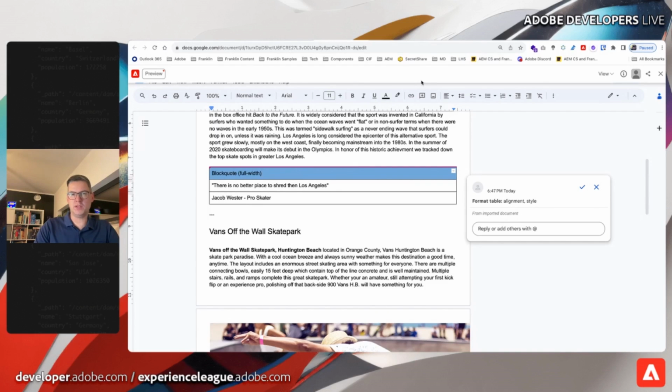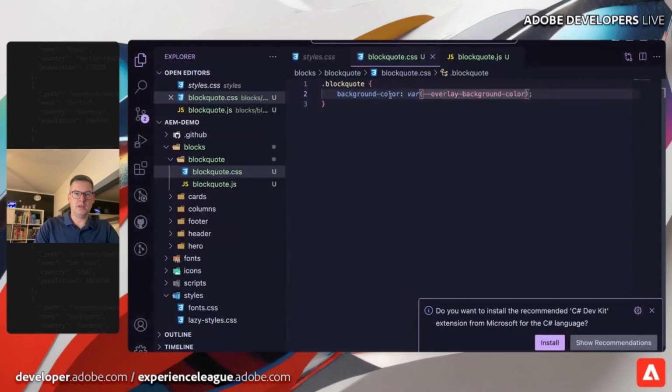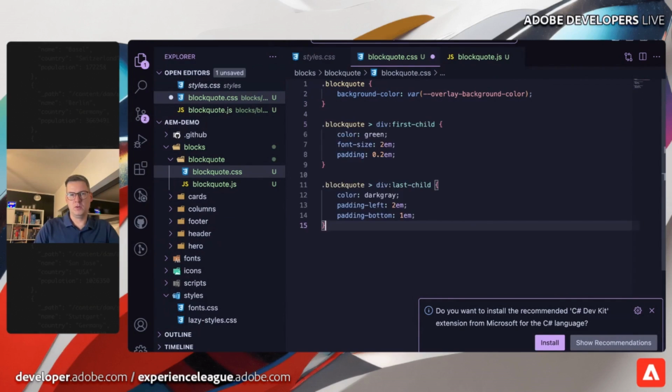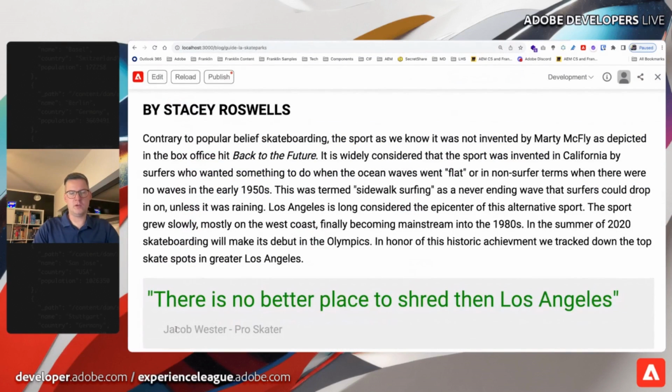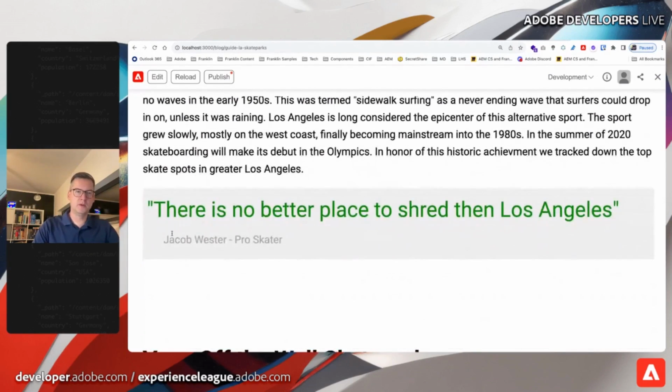But let's go back to the code and actually build a little bit more and make it a little bit more fancy. So we have the background prepared by 2 other style classes, not that many, just to make it a little bit more colorful. We're adding some green color for the code itself and some light gray color for the speaker, or for the person who actually said this. This is how it looks now. Pretty okay-ish for a first website and for the first time. Then I would say, let's make this ready for shipping and send this to our colleagues for review.